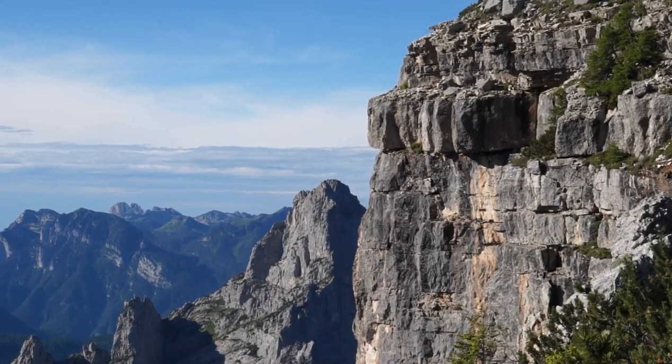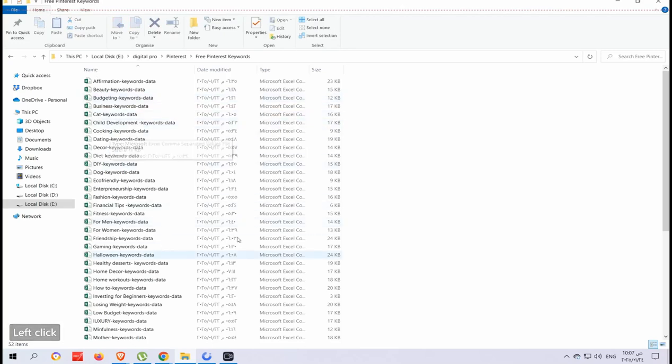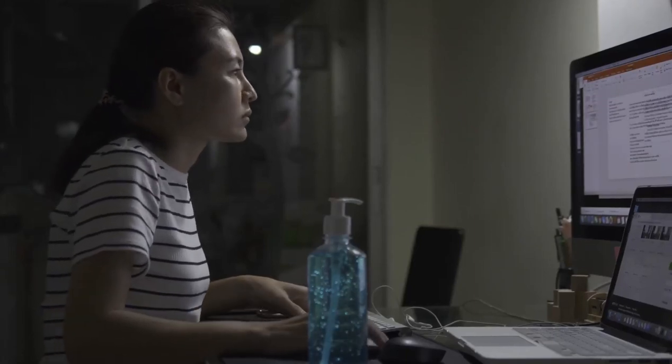And here I spent whole days to bring you an amazing big folder called free Pinterest keywords. So let's open it up. Here I extracted all the long tail keywords directly from Pinterest in more than 50 niches. These niches are the most searched ones on Pinterest by its visitors.